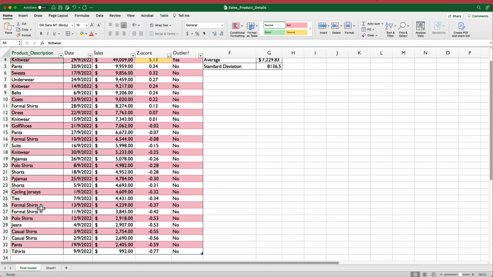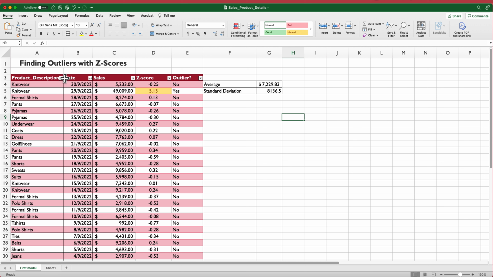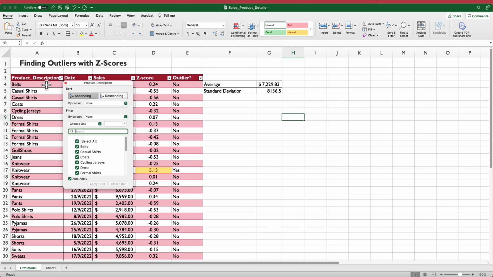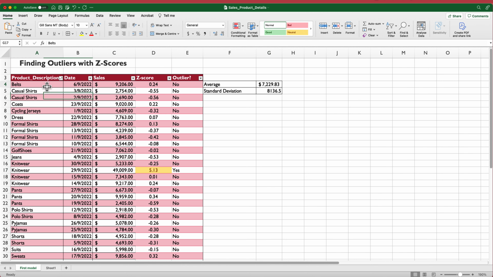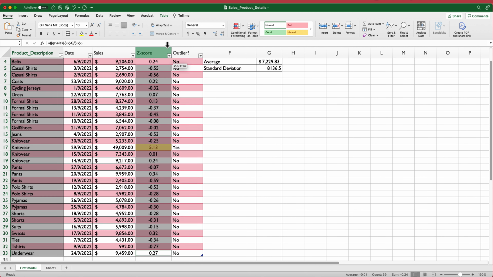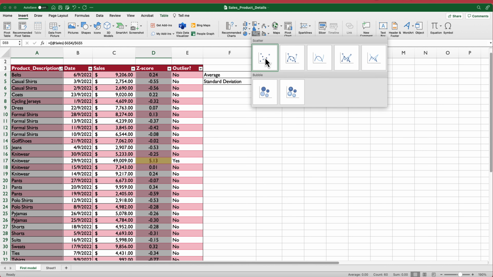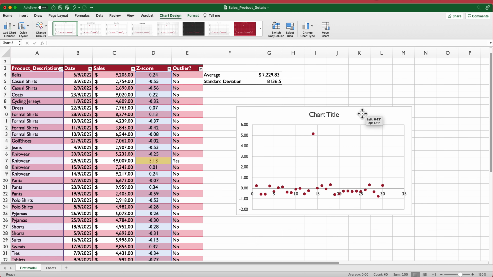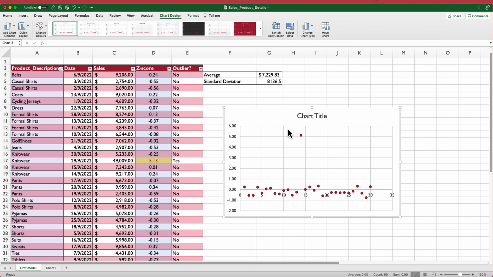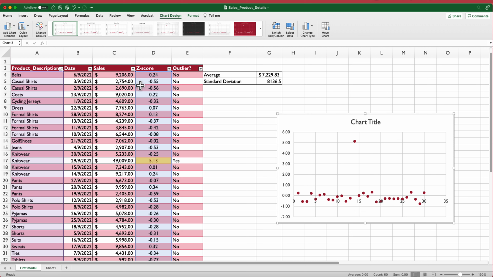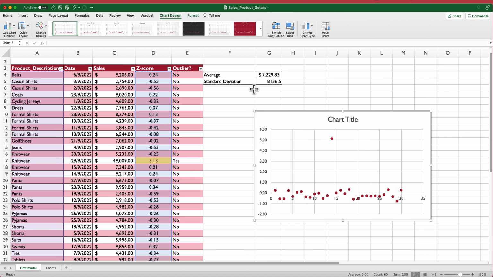So let's look at this in a chart. What I'm going to do is put it back into alphabetical order. If I take all of my products over here, hold Command and highlight all of my Z-scores, and then go to Insert and click on a scatter chart, now you can see that that outlier is over there. So that's another visual representation of how we can potentially see these outliers. Then what you can do is subtract this one from the average so it doesn't impact our chart. So that's one way of doing Z-scores.